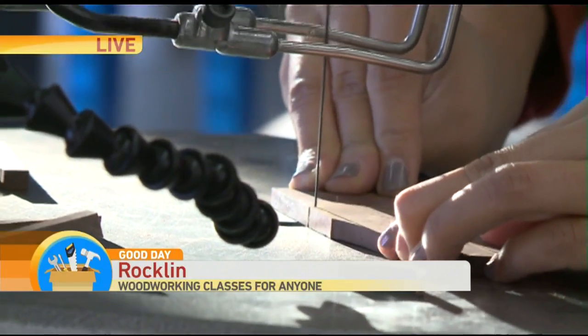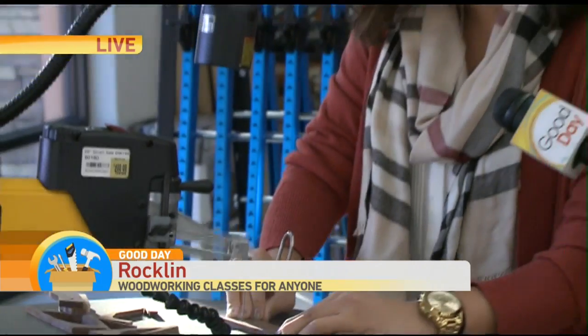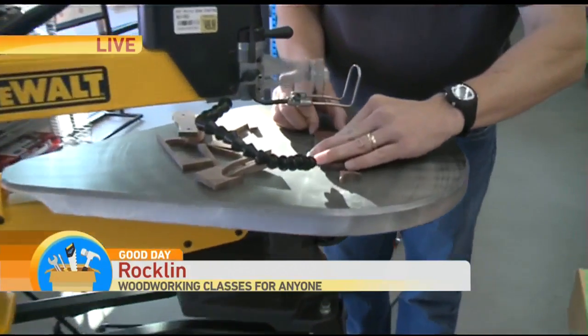Good morning, guys. We are working on making... Oh my gosh, this is like too hard for me to do. Okay, maybe it's not as easy as I thought it was gonna be, but we are here at Rocklin Woodworking and Hardware, and we're learning to actually practice our wood making skills. We're gonna learn to make this knife right here. And so this is what Mike is working on because clearly I do not have the skills to do it.